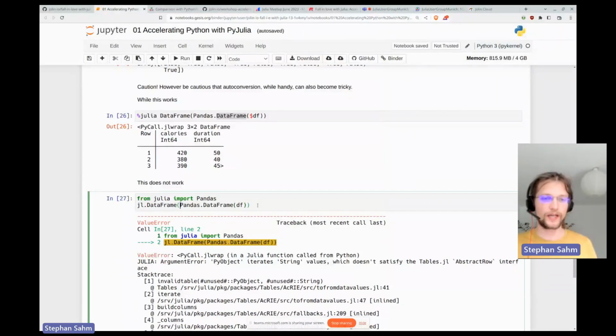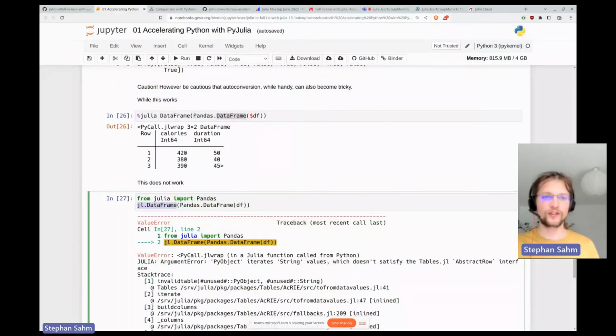This call to pandas DataFrame here, of course, knows that it's going back to Python and will apply some auto conversions, which then fail to be translated back. So this concretely will give back a Python pandas DataFrame, but this is then wrapped again in a normal jl wrap and sent to the DataFrame function. And the DataFrame function does not know how to work with this generic wrapper.